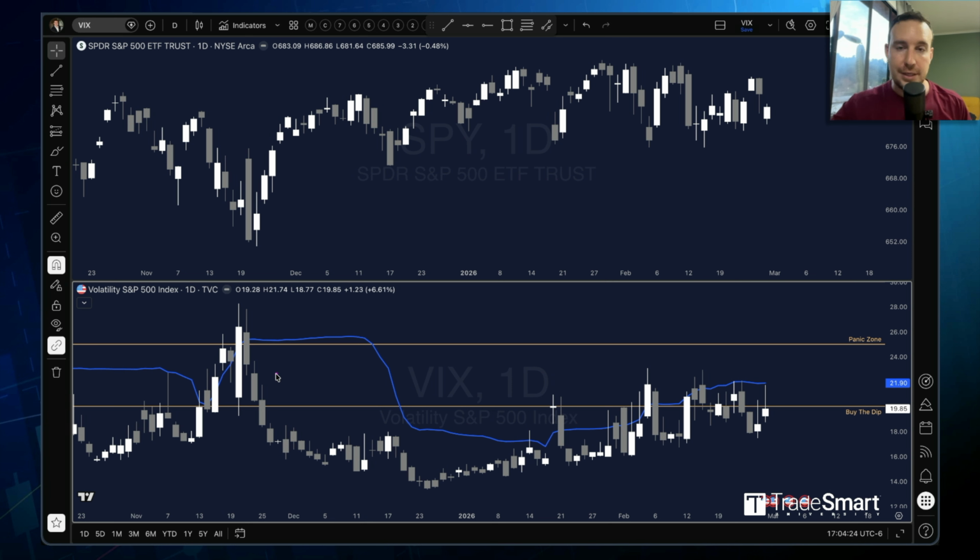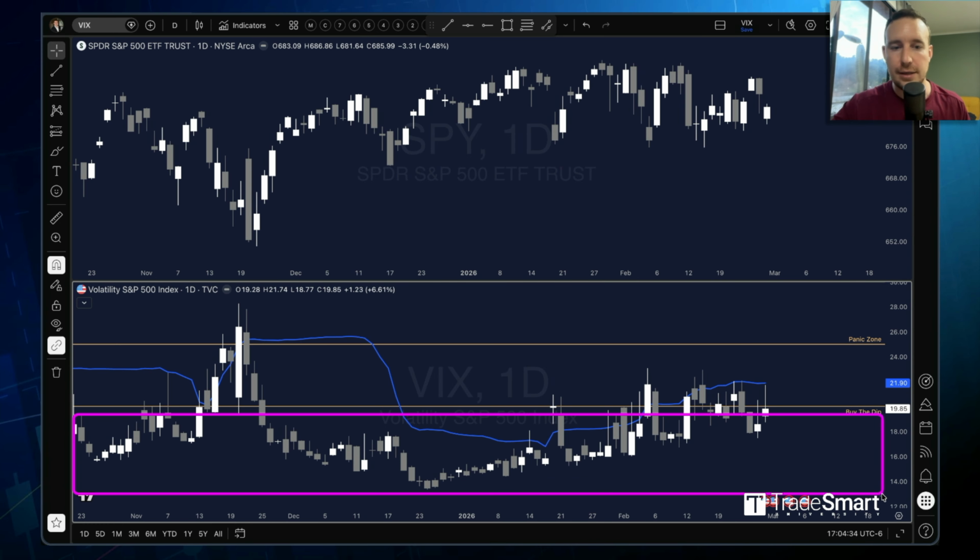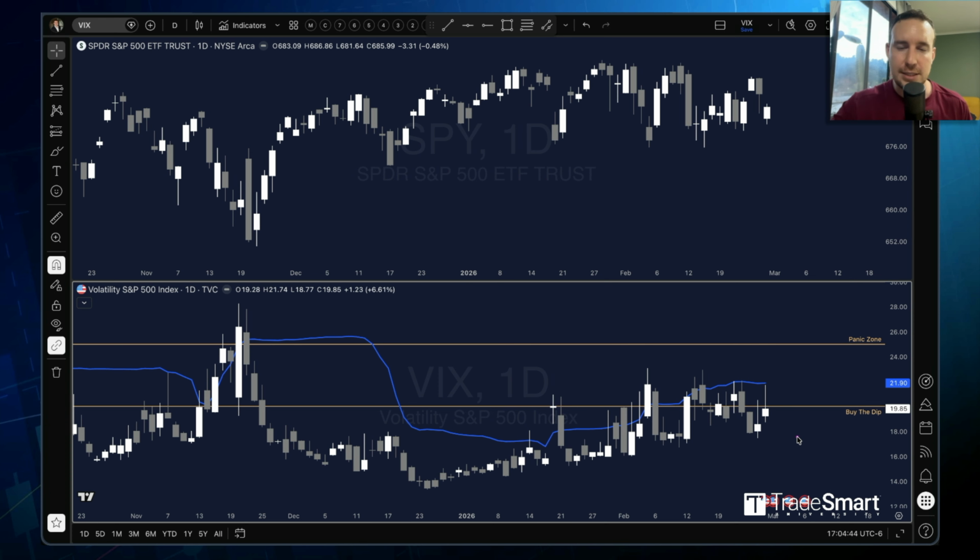Now, where the VIX is comfortable and where the market tends to have the most sustained bullish moves is when the VIX is below 20 and it's just moving around in the sort of mid-teens area. So around 15, 16 is typically a pretty low area for the VIX. About the lowest that the VIX ever gets is around 12-ish. That is extremely low volatility. It tends to coincide with the market not moving very much, or at least not in a very erratic fashion.